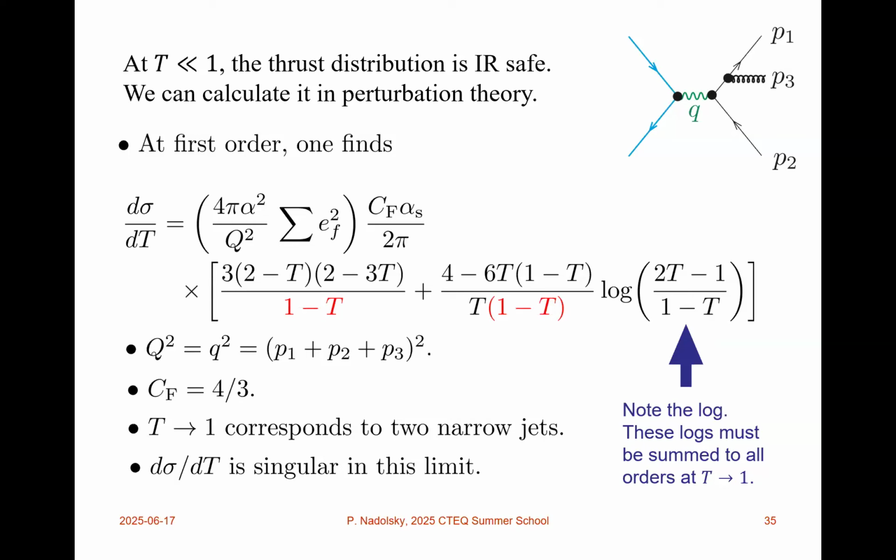Okay, so are they reabsorbed by the PDFs? They will not be reabsorbed in the PDF. This formula will depend on the regular PDFs, but in addition, there will be an additional factor, which is called the soft factor. The soft factor will contain the perturbative part, which contains the perturbative logs that are summed to all orders. And then there is an additional contribution that comes from the non-perturbative region where QT squared is of order lambda QCD squared. So the soft factor will also include that additional term, which is non-perturbative.